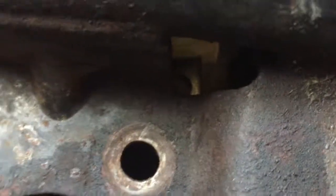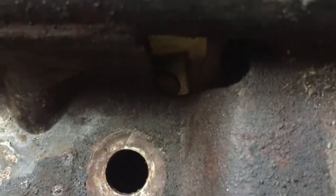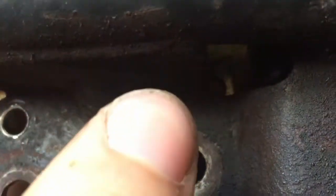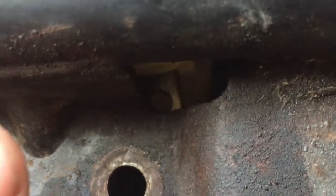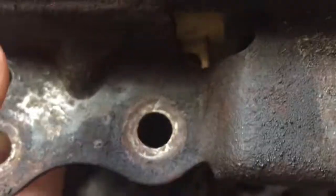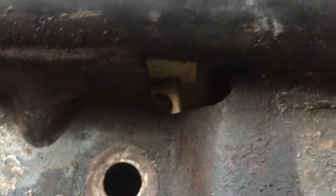Now, the zip ties did not hold here, so I'm going to need to rig a way to bolt this here. So I think I'm just going to Dremel this part right here away so I can get a bolt in there. And then I'll probably weld a washer to it or something just so it'll hold itself together basically. So I'm going to start dremeling away and see what we can make happen here.